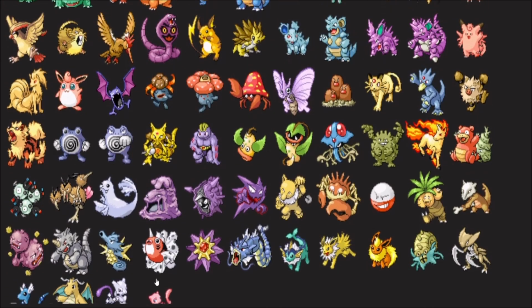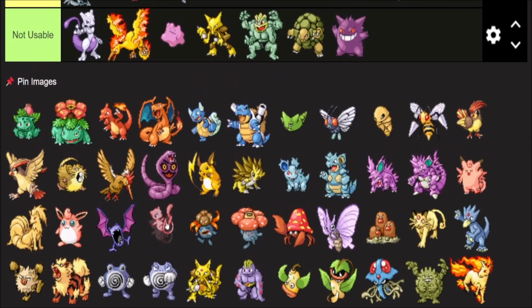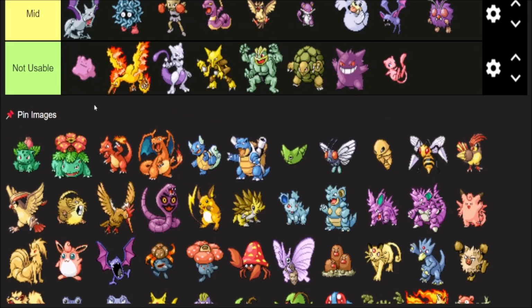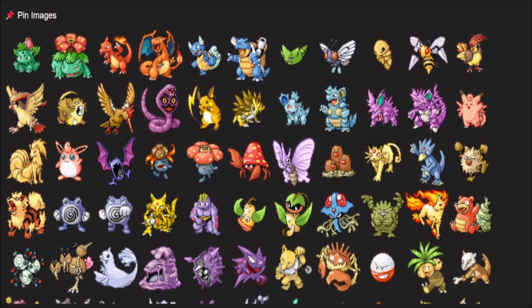I'm going to do a quick check real quick. Technically, Mewtwo is not usable in team building, and Mew is even less so. But technically, it's like this. But when it comes down to it, I think that is every single Pokemon.